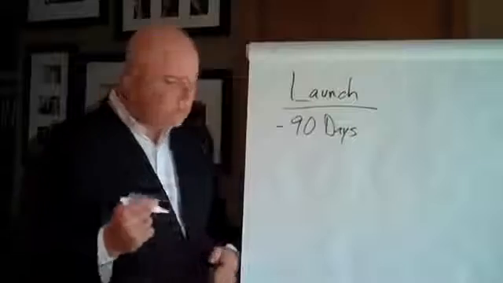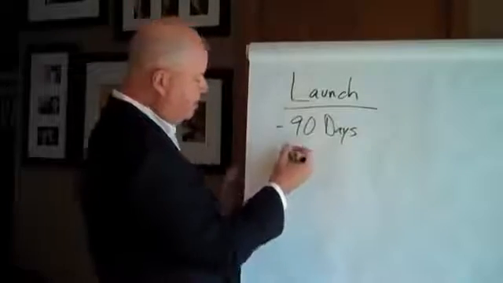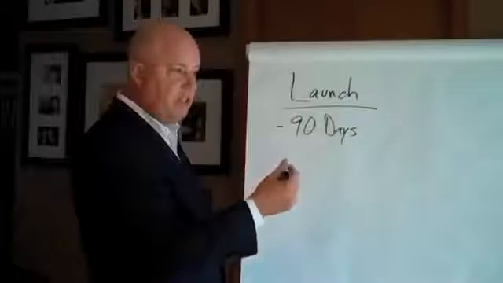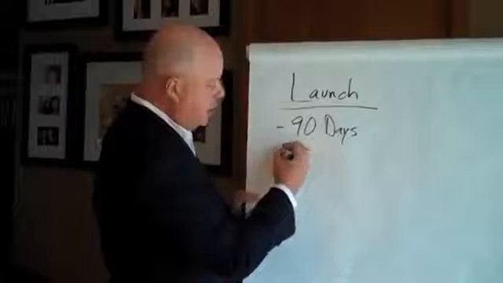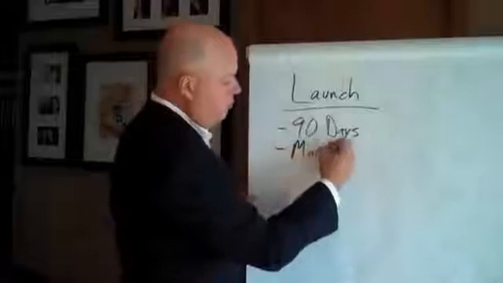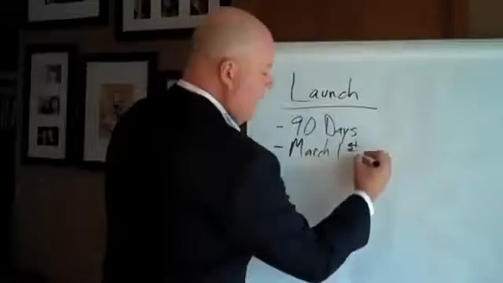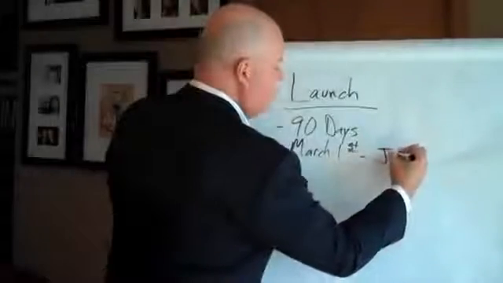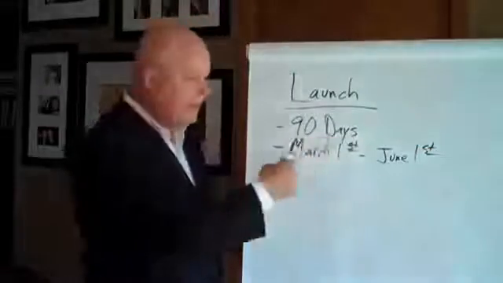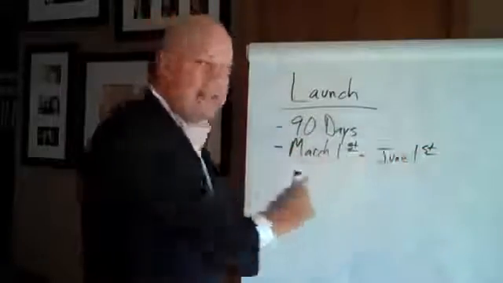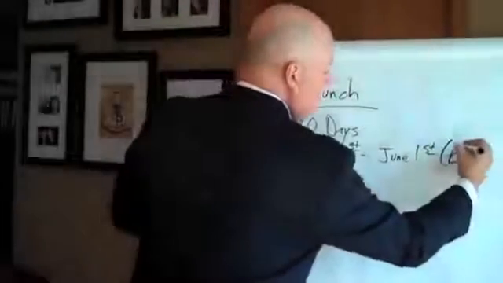The best 90-day game plan starts, like in our example yesterday, where we had pre-launch of January and February, launching March 1st. Starts March 1, or I'm just using that as a placeholder. Ends something like June 1st. Pick your month, pick your day, but 90 days. But at the end of the 90-day period of time, you do a big event.